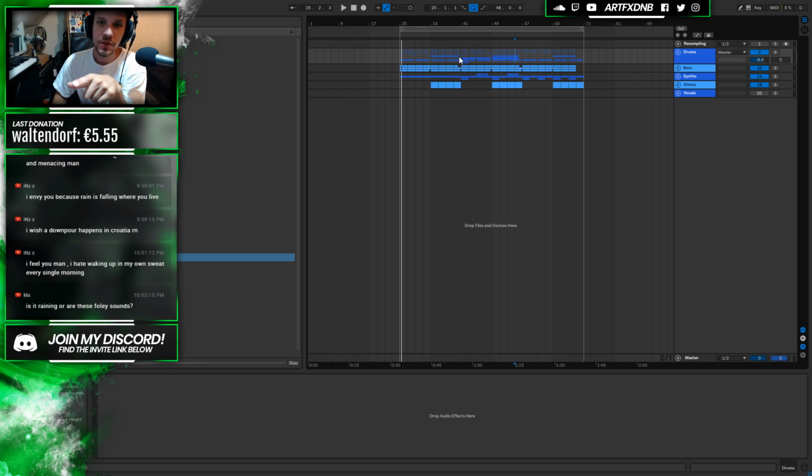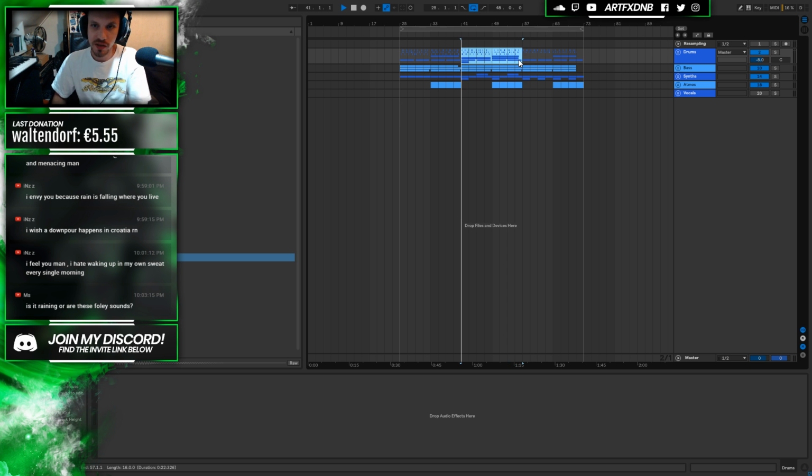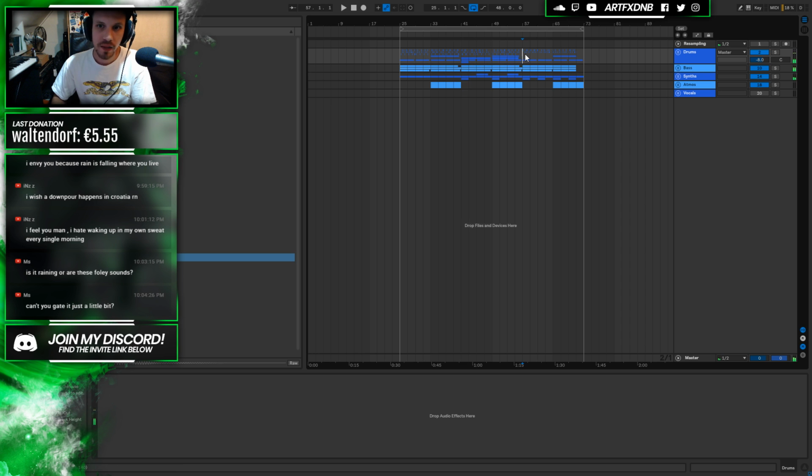I'm thinking, should we do maybe this section after this section, so switch these two around, so that we have the one without the snare in the middle and then this one after it, or should we just do this first and then do this one and then go into the breakdown?